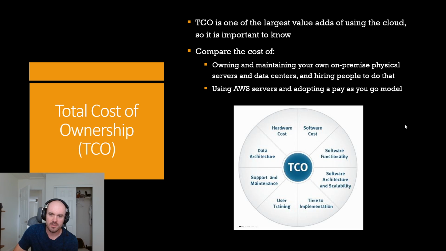Whereas with AWS servers, you can largely abstract out a lot of this, not all of it, right? For example, you're still going to need user training for your employees and your staff on how to use the cloud. There's going to be some time to implement, especially if maybe you're migrating. But for example, you don't have hardware costs anymore. You don't really have support and maintenance to a large extent. Maybe you still have AWS support, but you definitely don't have maintenance because you're not maintaining any servers. So these are all things as a business that you need to consider when you are looking at how to actually host your servers and run your applications. Okay. And that is where the TCO comes in.